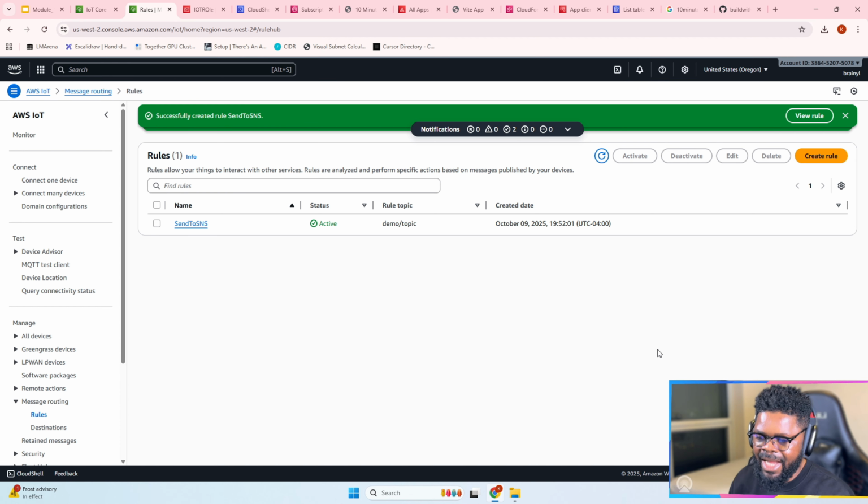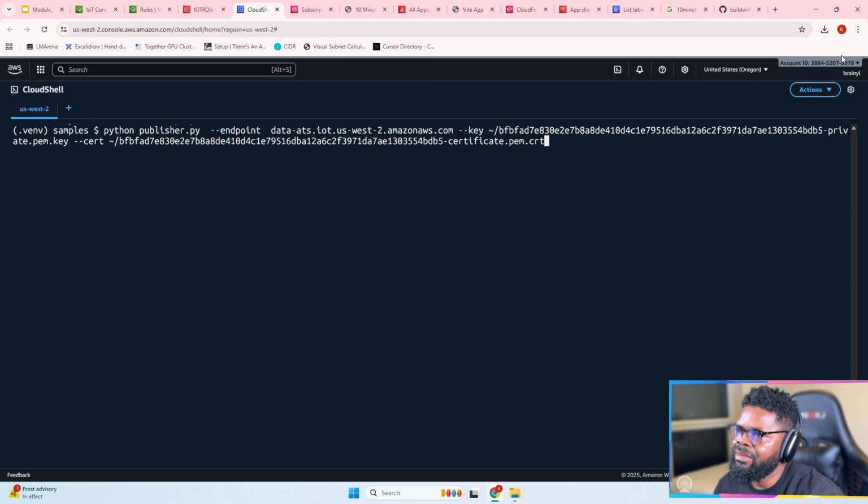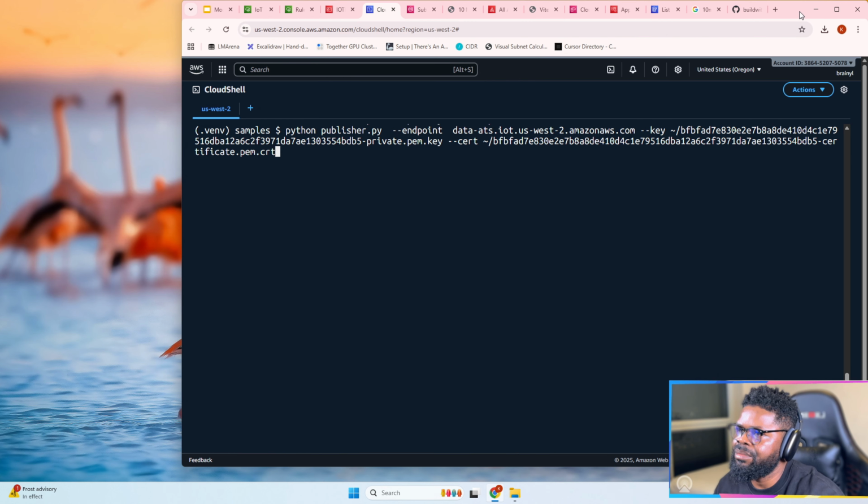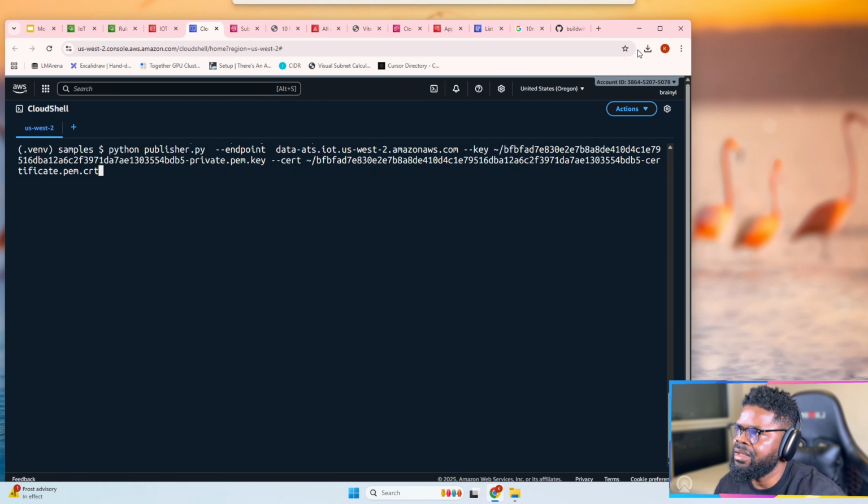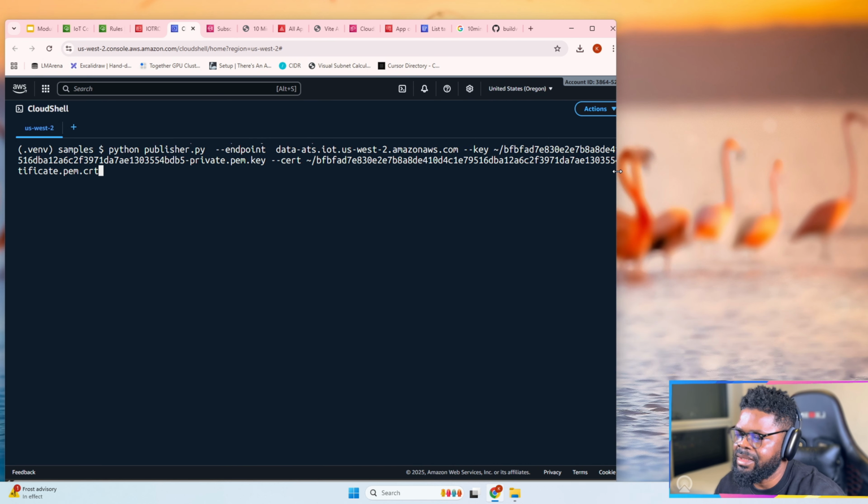So we're in CloudShell here. Remember, we had a publisher version of it, and we're going to run the script. So in this case, let me see if I can actually break this a bit. Let me just see if I can split this a bit, just so that we can see two things side by side.